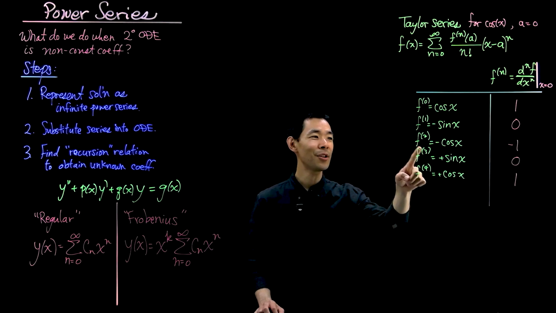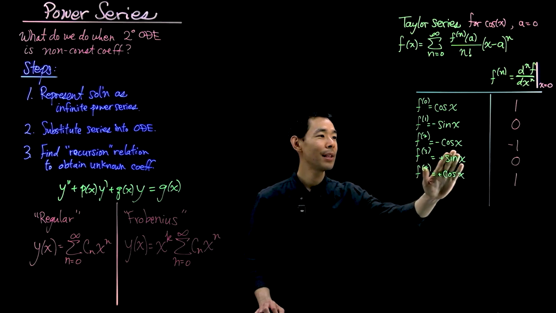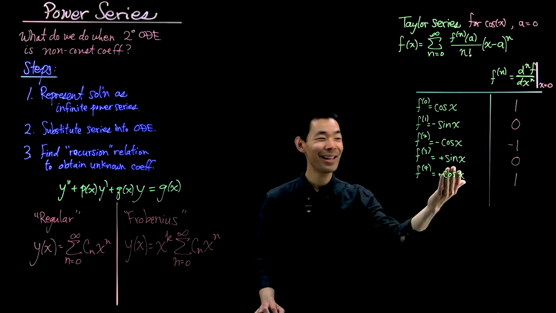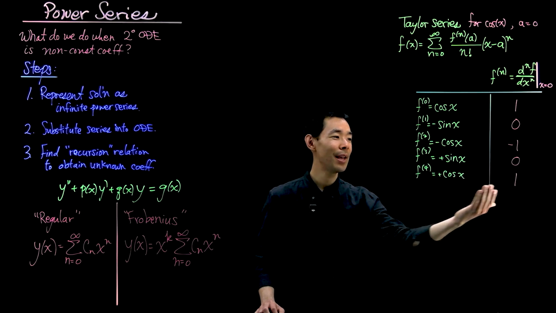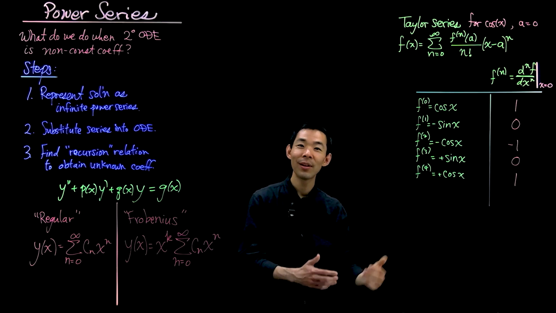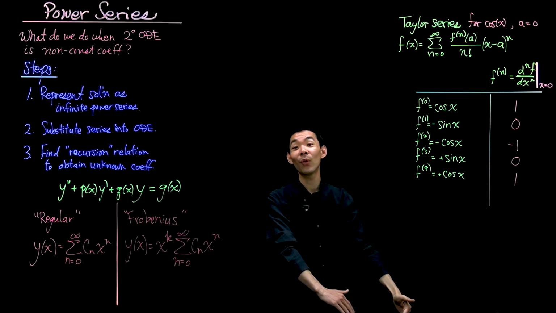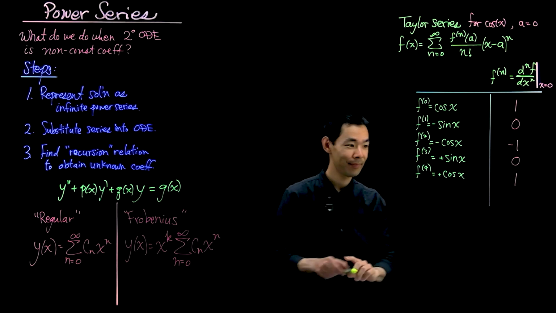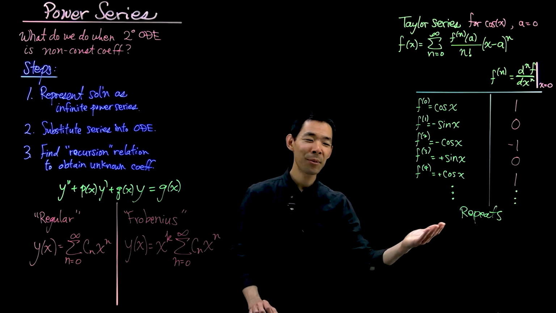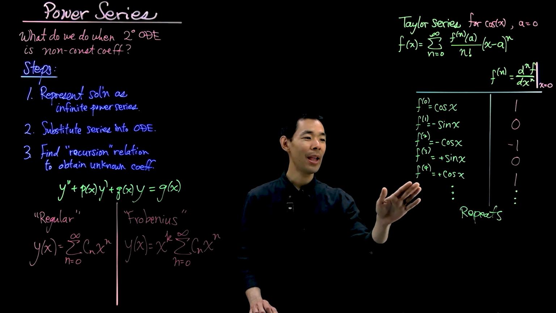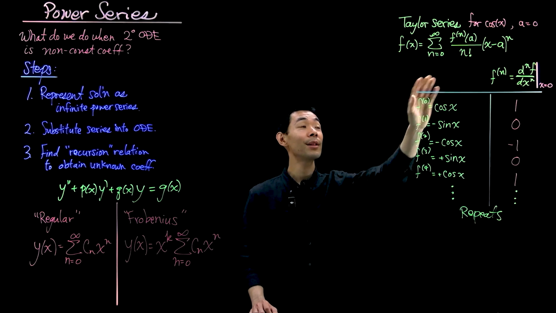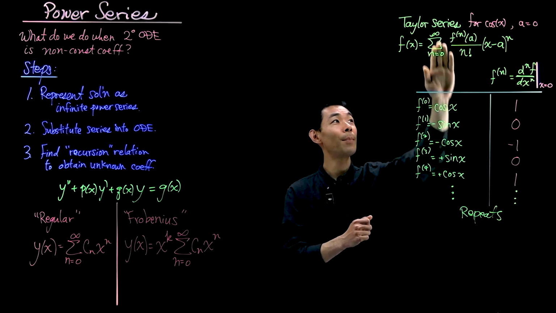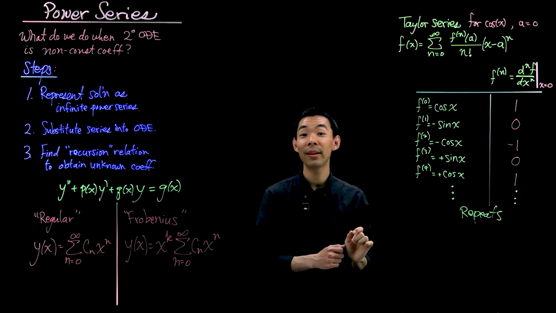Okay, so the second derivative is negative cosine of x. At 0 it is negative 1. You take another derivative, it becomes sine again, 0, plus cosine x, 1, and so forth. So this series will go on infinitely long because we have a summation that goes to the upper bound of infinity. And the series will just continue to repeat. And therefore, we can write our Taylor series for the function cosine of x by collecting each of the derivatives, obtaining the weights, and multiplying by the appropriate polynomial.